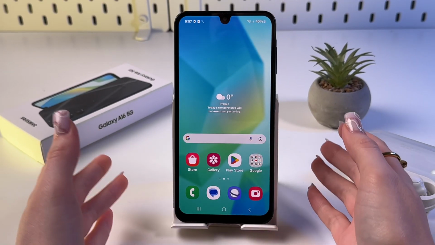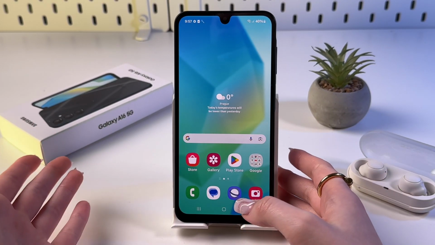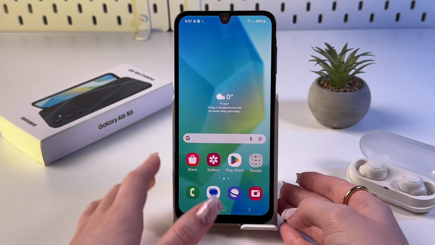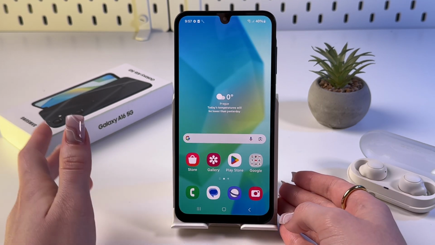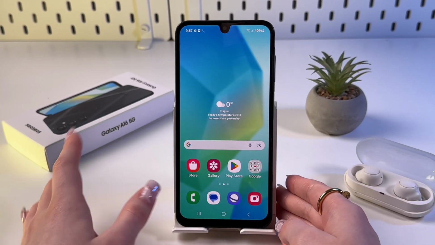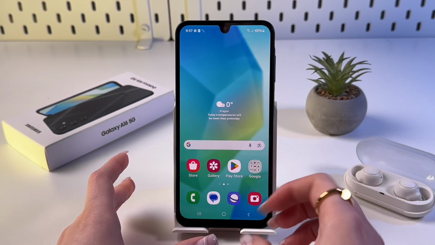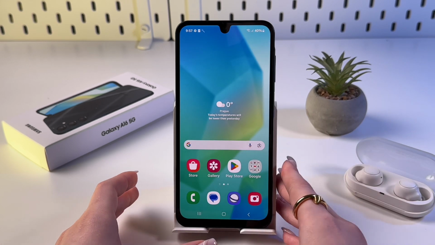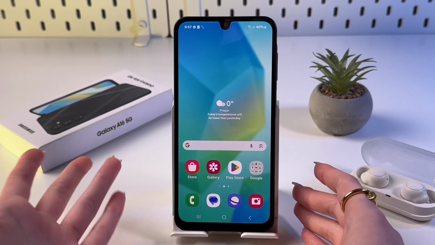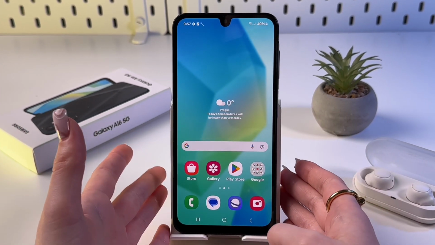Hi there, to remove a forgotten password, PIN code or pattern on your Samsung Galaxy A16 5G, we will need to perform a factory reset via recovery mode. So in that case, when you try to set up your phone once more, because with a factory reset you'll delete all of your data, you'll need to set up your phone again.